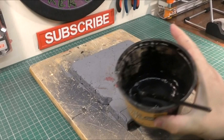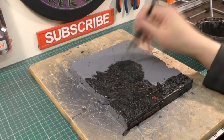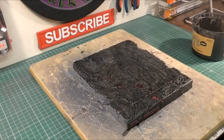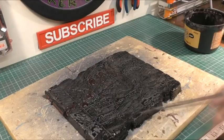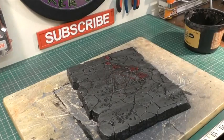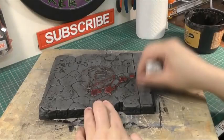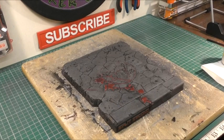So for the next part, I'm going to go in with a watered down black wash and gently rub off the excess. Okay guys, so for the next part I'm going to go in with some meadow mushroom and I'm going to add some highlights.